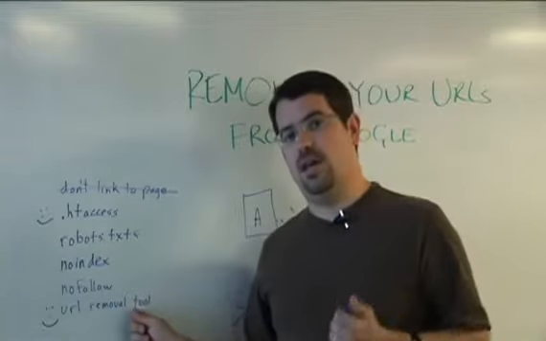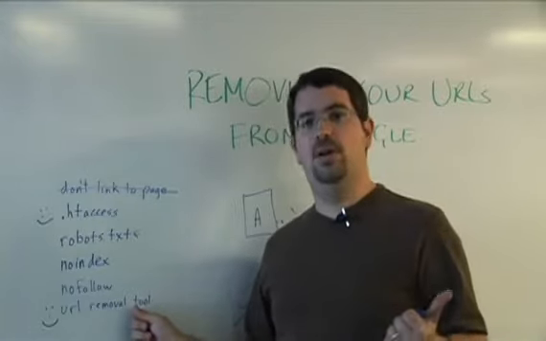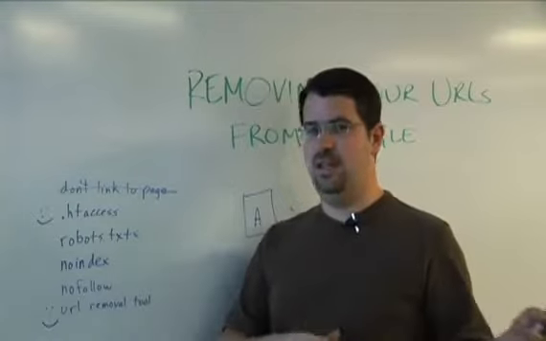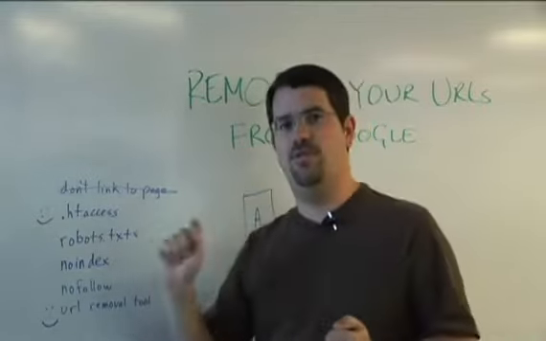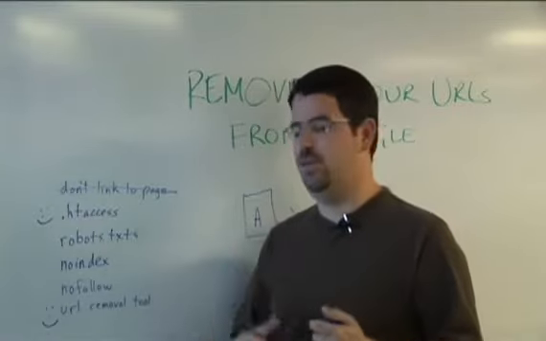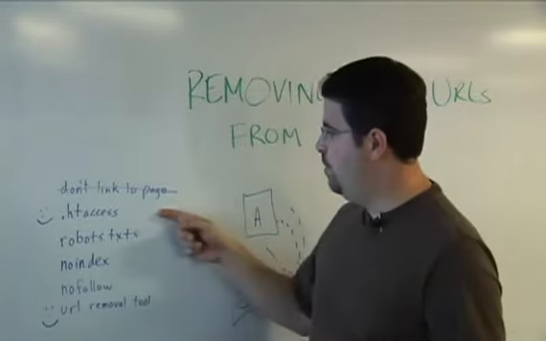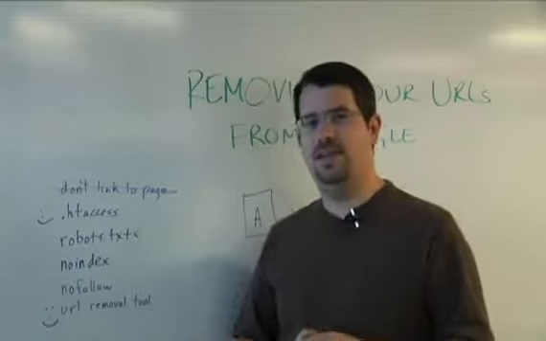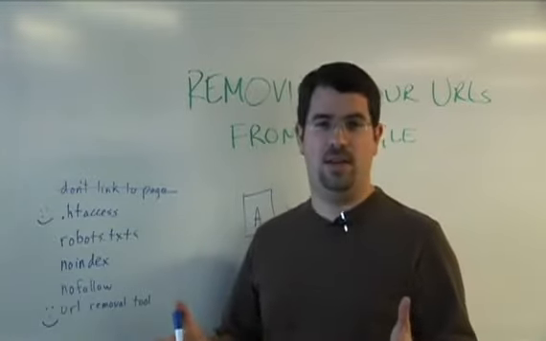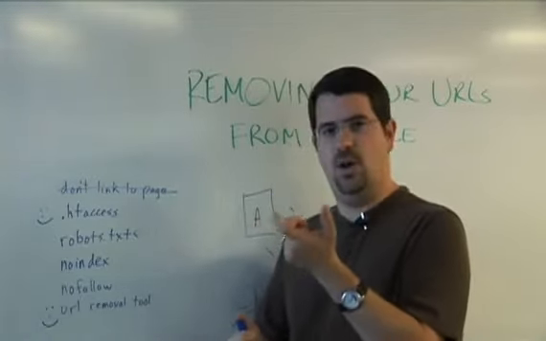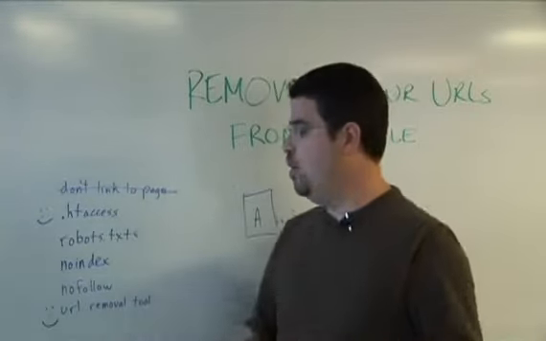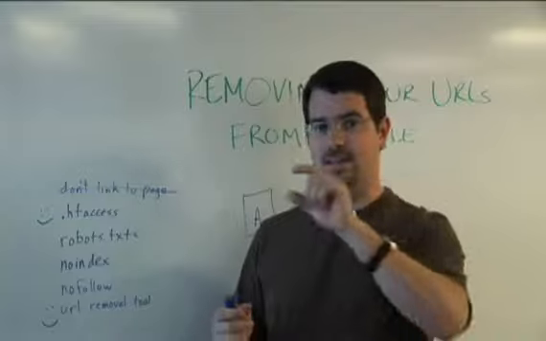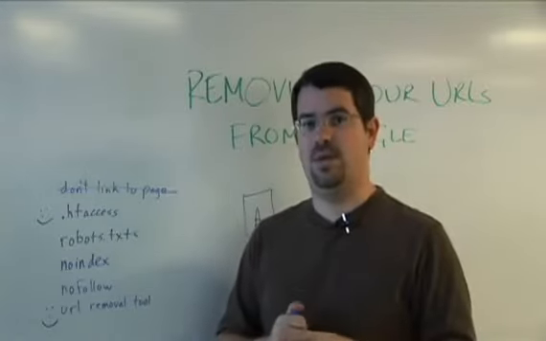Now you can do that yourself. And so it's very powerful, but it also gives you a safety net, because at any time you can go in and you can say, oh, I didn't mean to remove my entire site, revoke that request. And that gets revoked very quickly. So to use the Google Webmaster Console, it's not that hard to prove that you own a site. You can either make a little page on the root of the directory, the root of your domain, to say, yep, this is me. Or you can even update a simple meta tag and say, yep, here's a little signature to prove that it's my site.